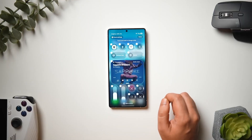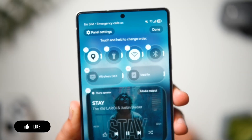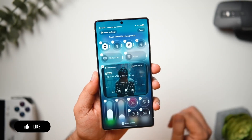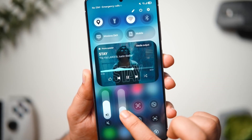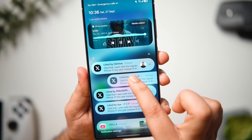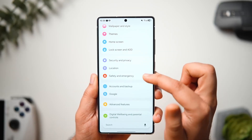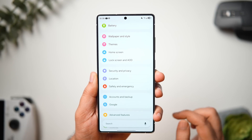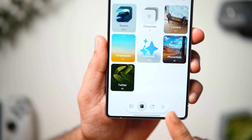Now onto something I really love: Samsung AI 2.0. One UI 8.5 deeply integrates Galaxy AI features without making them feel forced. Live Translate during calls feels faster and supports more regional languages. The Note Assist and transcript summaries in Samsung Notes have improved too — they're more accurate and context-aware now. And the new Smart Suggestions 2.0 actually feels useful. It can now predict your next move, like offering to open Maps when you start your car, or suggesting your preferred playlist when you connect your earbuds.